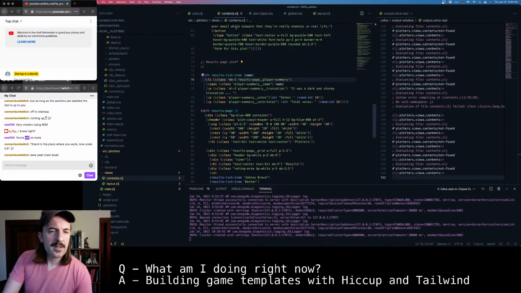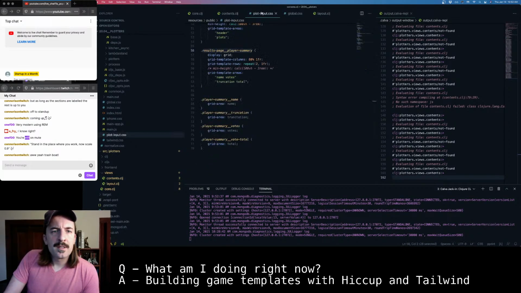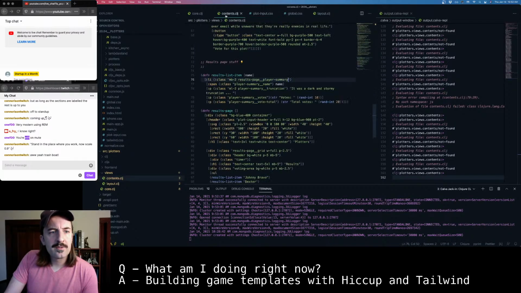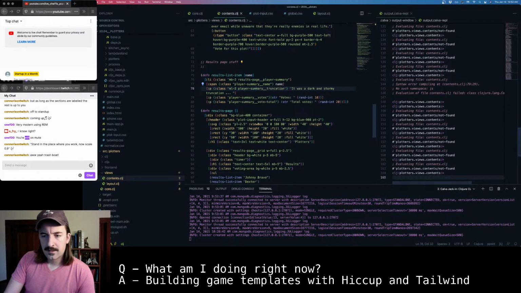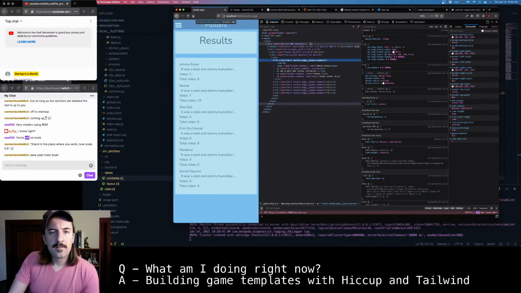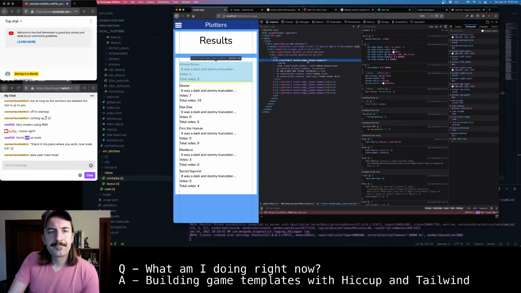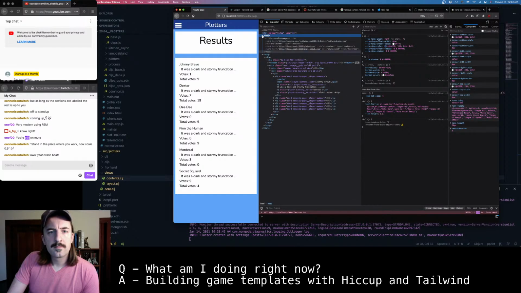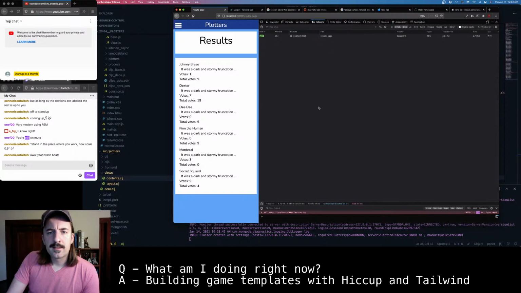Yeah, I did though. Results page, player summary. Should have display property of grid. It's in there, but it's not showing up. Is it in our style sheets?